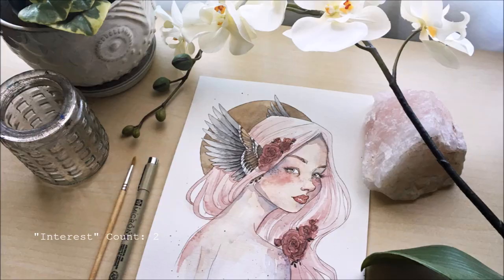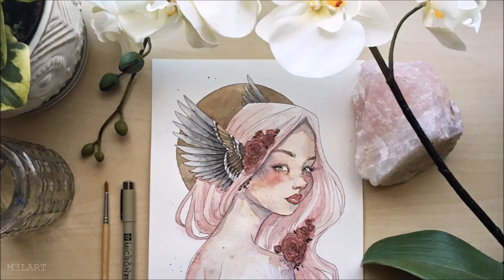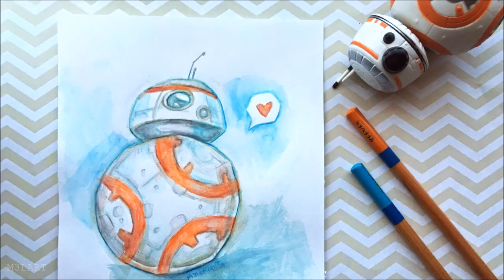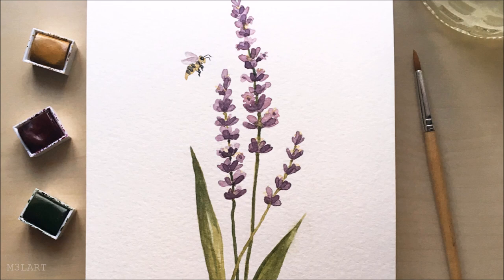Of course you don't want to do too much. Here's an example of maybe too many things — I've got my art supplies, the crystals and fake flowers, the candle, my jar for water. But if you crop it and take some of those things out, it actually kind of works. Typically I'll only use about three props per picture, and for art supplies especially I only try to show the two or three main colors I used for that piece.